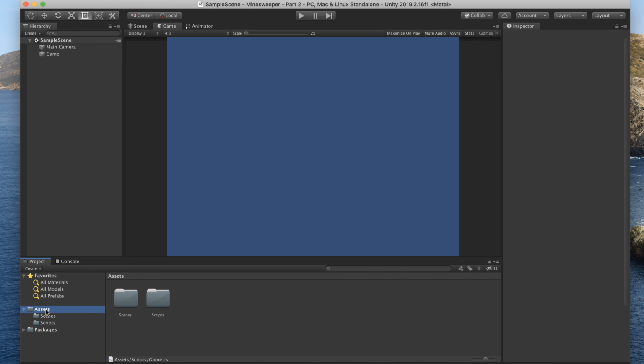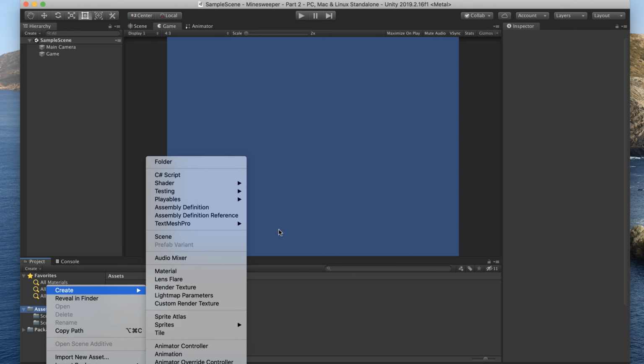And to start with, we're going to create the resources folder, because that folder is responsible for allowing us to load or instantiate objects at runtime, or any time during our program's execution, by using the Resources.Load method.